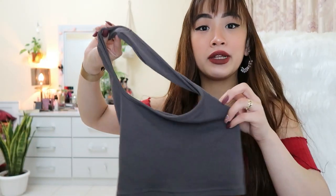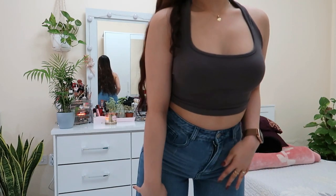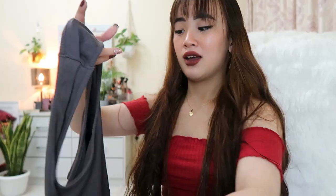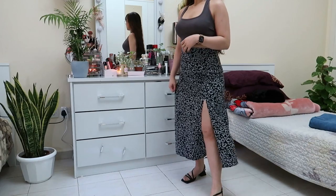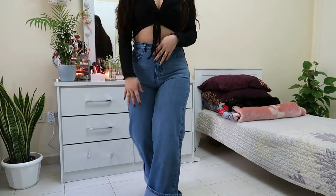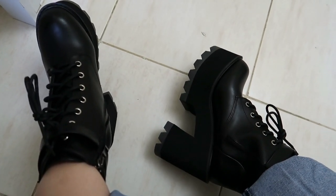I got a halter top in gray — the back is open, which I love. It's ribbed knit as well and the fabric is so soft, really cute. I also got a leopard print skirt with a slit — I'm too short for it but with heels it's cute. And I got another pair of black boots, this time on the extra chunky side — so edgy and chic.